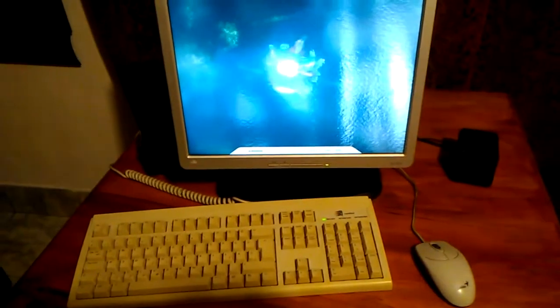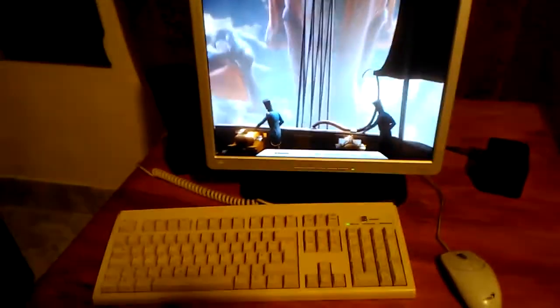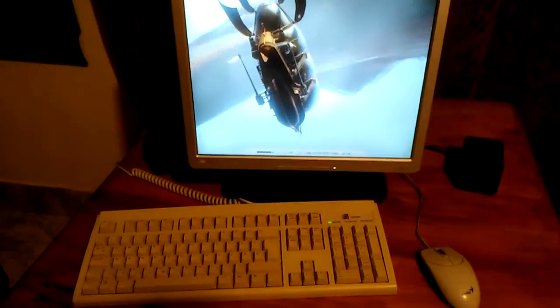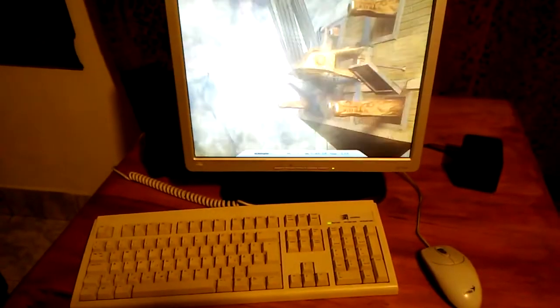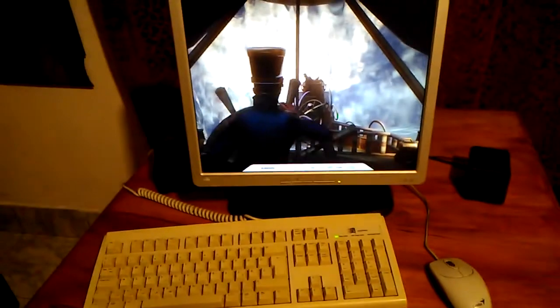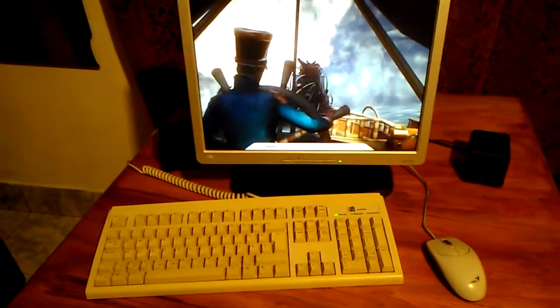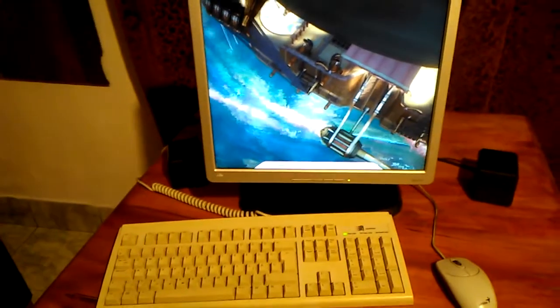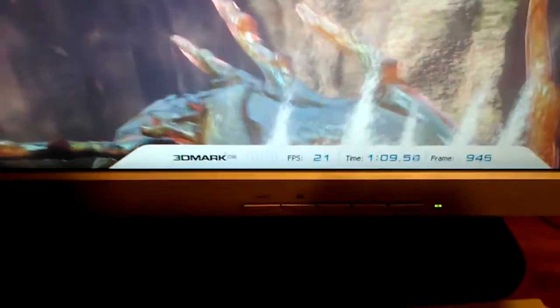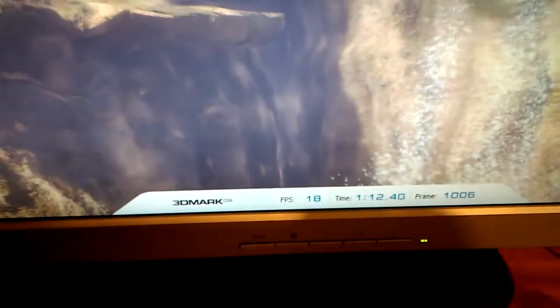I'm back. So actually I was able to fix this motherboard stuff. I removed the CMOS battery and now it just booted. So I tested all the hardware components one by one and it was still good. So now I think for this weekend, I finally finished this retro PC here, and it's running 3DMark 2006. This is a very heavy test, so it's still running fine.